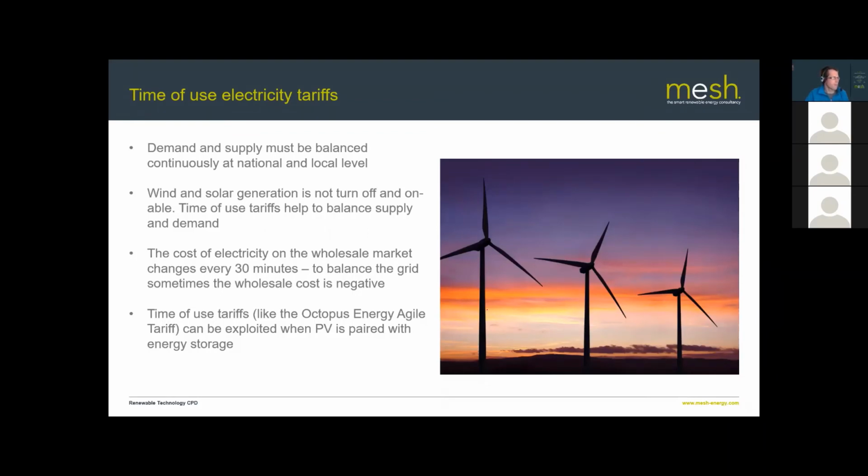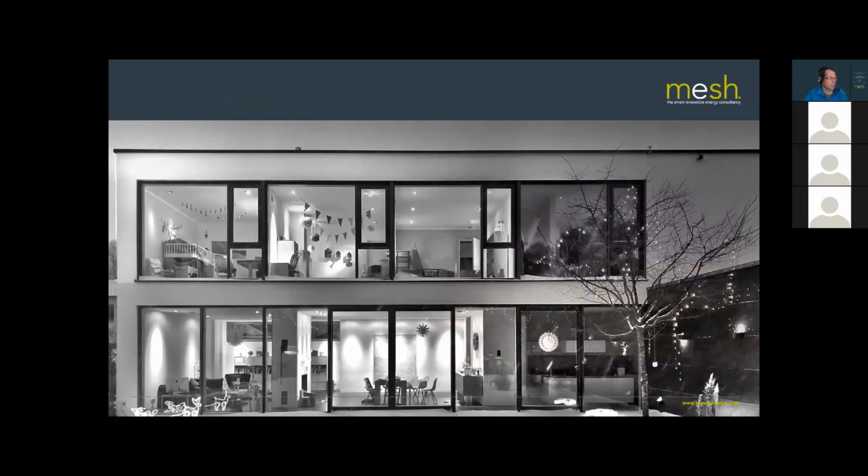You can't just say, oh, actually we don't need any wind in the North Sea now, so we'll turn that off. Because of this, the wholesale cost of electricity varies quite dramatically during the day. At times of high consumption, the wholesale cost of electricity will be much higher than you'd pay on a conventional electricity tariff. But at periods of very low consumption and high production, in the middle of a windy night, for example, the wholesale cost can actually be negative. So they're actually paying you to take electricity away. So that's where battery storage and being able to export on demand could be quite beneficial.